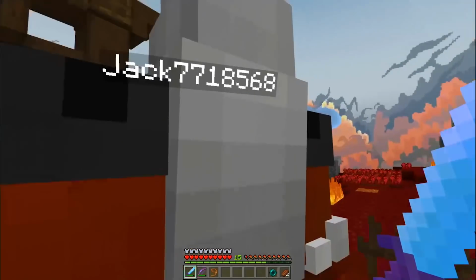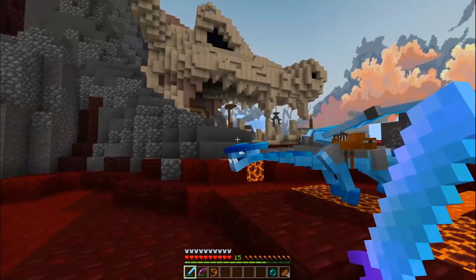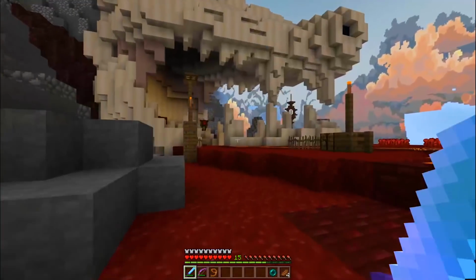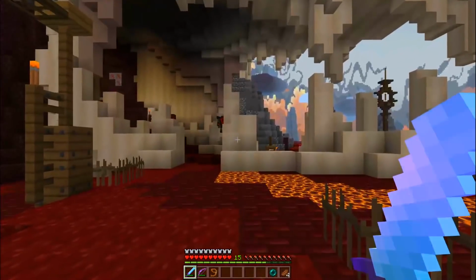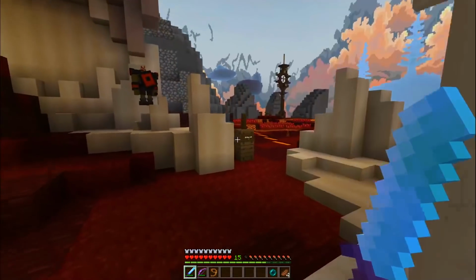Is that a volcano, by the way? Yes. Kind of looks like it. It's pretty epic. Okay, so it makes sense. It is a fire thing. Yeah, it is a fire thing. True. Okay, what do you say? Straight through the big gigantic dragon bone.